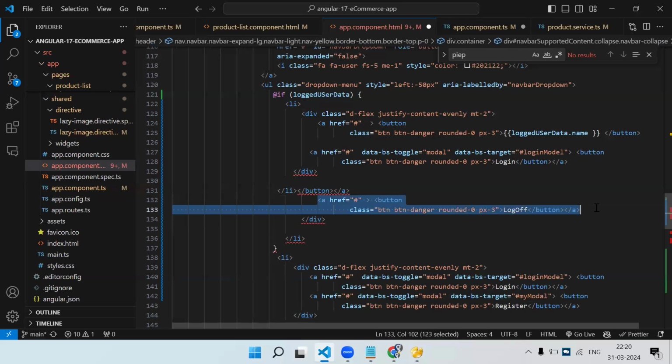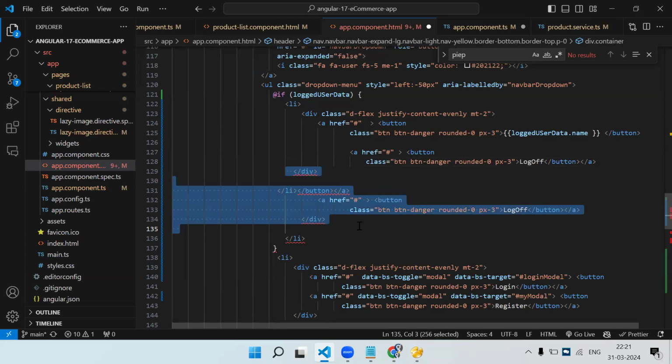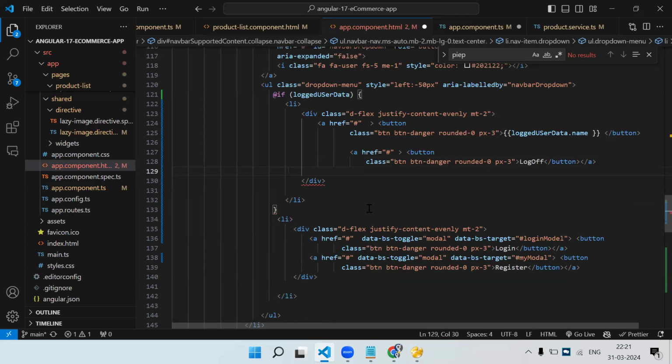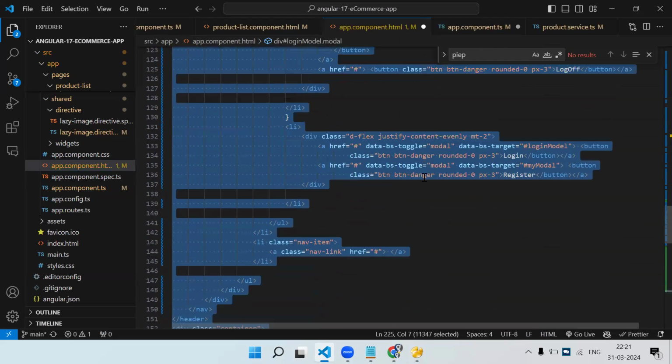Let's copy this anchor tag and paste it over here. What is remaining? Anchor tag. Okay, let me just format it so that it will be in a properly readable format.